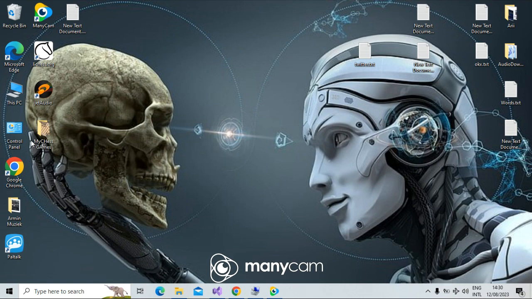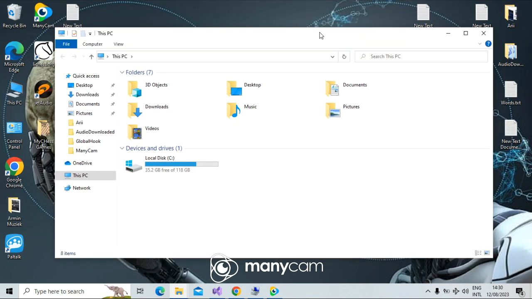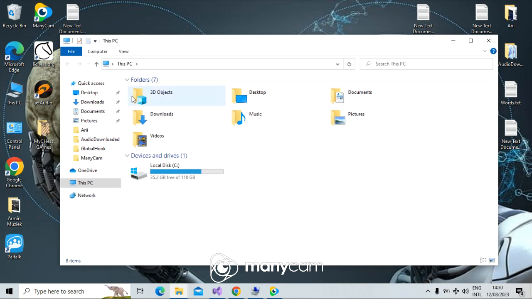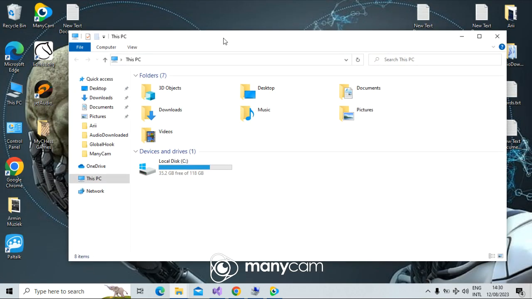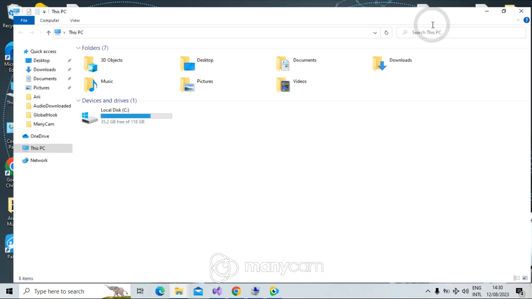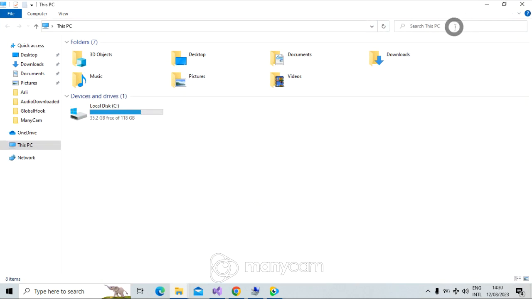Let me show you something else. For example, This PC, this is a form. When you click on My Computer, this is a Windows form. If I look at this very carefully, I see a maximize button, and a search input. I'm talking generally, you don't need to understand, I'm just analyzing what a Windows form application is, because maybe you ask where you use this when we write the code.